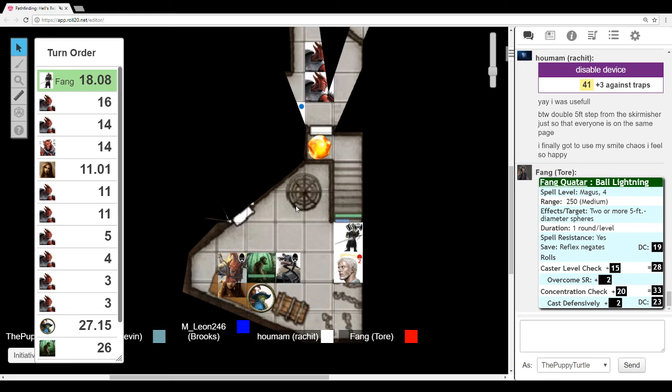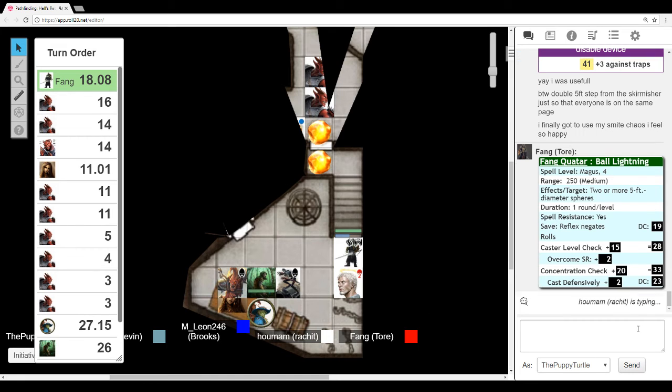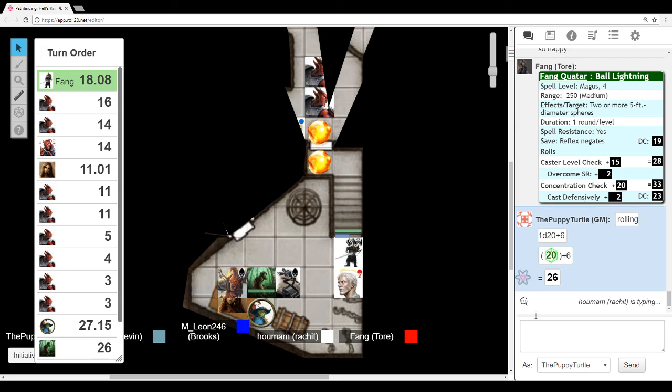Okay, there's the one. And there are the others. Yeah, I guess I didn't see this one, so I'm choosing these 3 squares. Okay. So if I had spell resistance, it would be 30, and okay. Reflex 20. All right. Well, that roll is going to happen. Oh, they're bad at those. But they still made it.